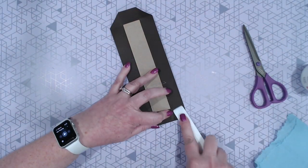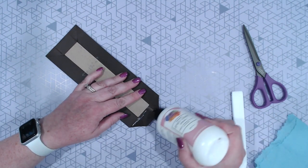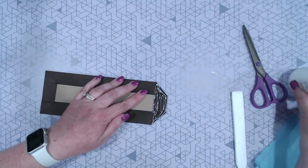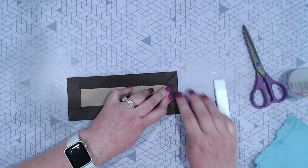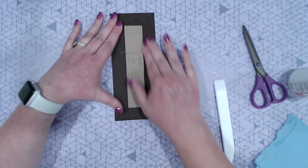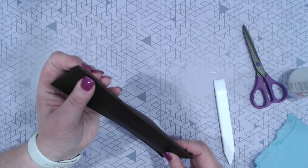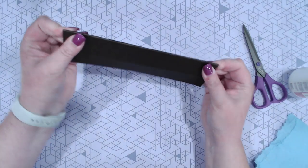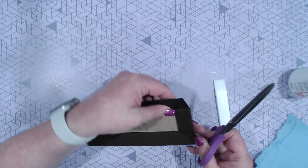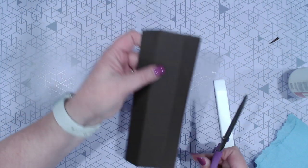If you haven't seen Tammy do this already, this is basically an exact walkthrough of her tutorial — she did a YouTube live the other night to walk through how to do it. I had seen another version of it previously on a scrapbooking stream. Okay, so we're going to fold this over again essentially just to check, so we can angle these corners — use that chipboard as a guide and cut through there to get that slight angle so it doesn't hang over the top of your book.